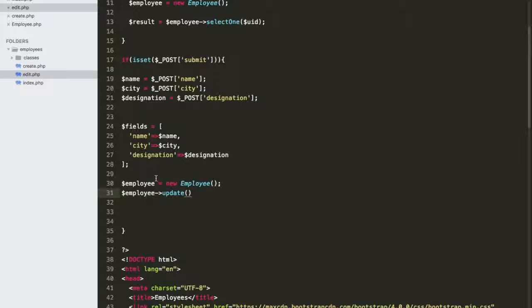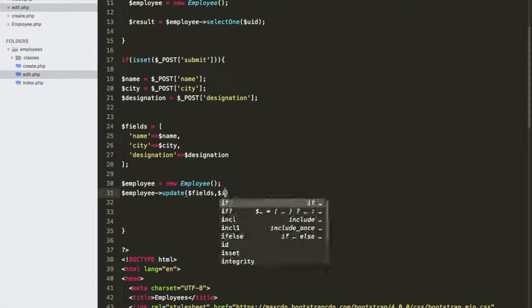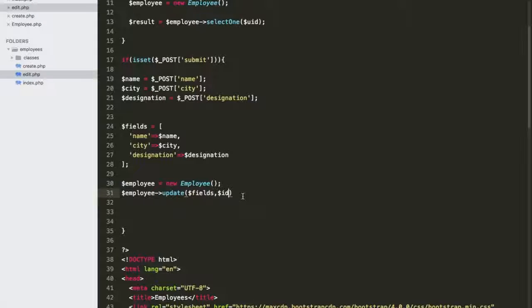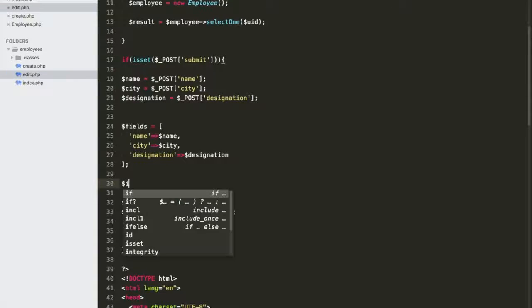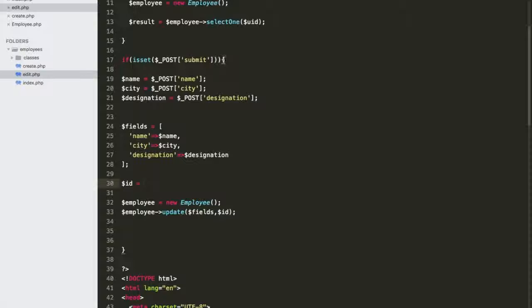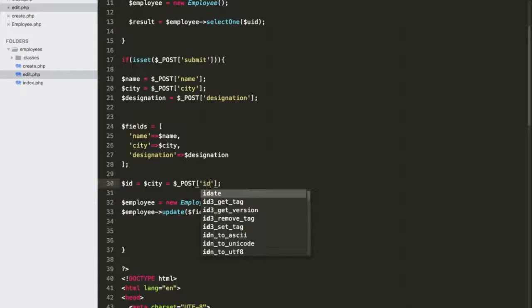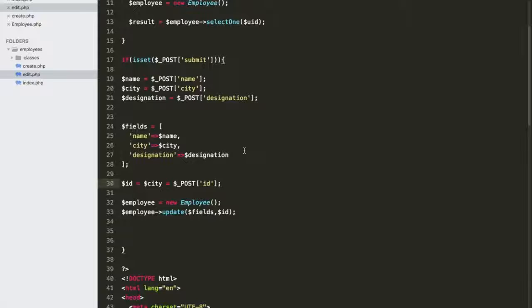It has two parameters, one is fields and second is ID, but we don't have the ID yet, so I'm going to catch that ID also.